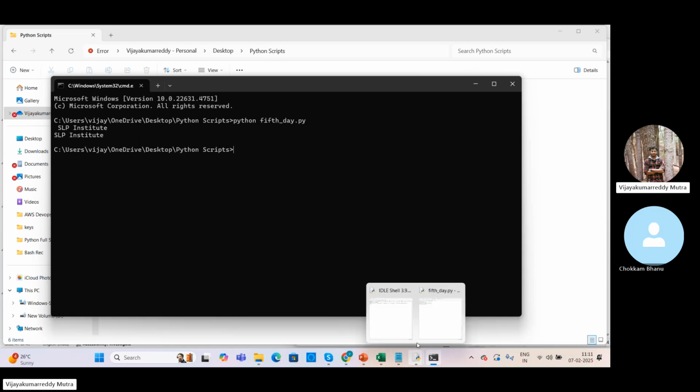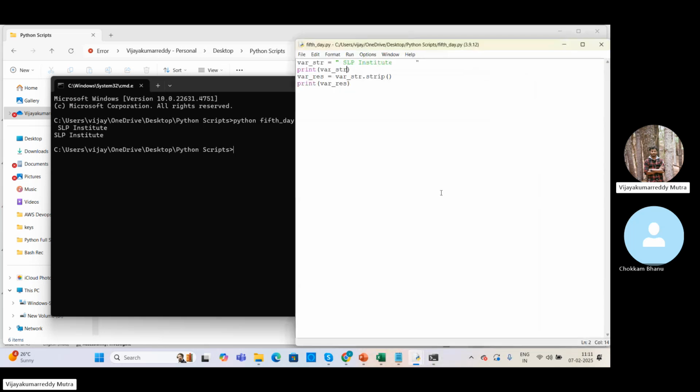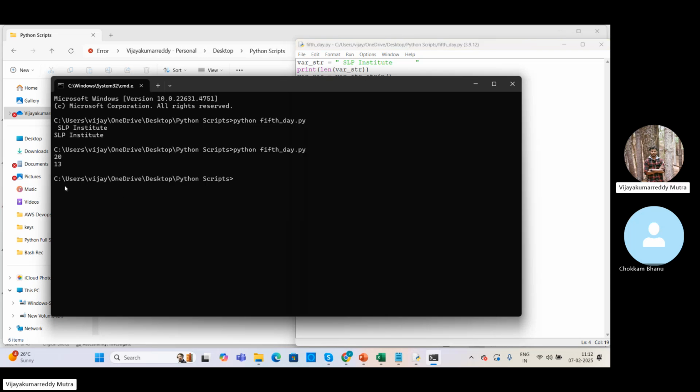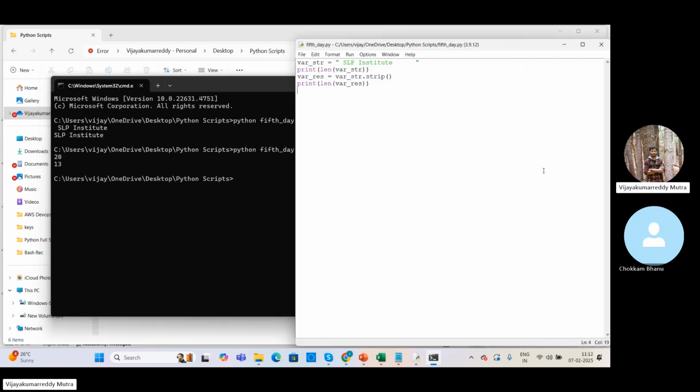To check the previous ones, we can use length. Even a space creates one index, as we discussed in the chat. So I'll use length. See, before removing the spaces the length was 30, and now after removing the spaces it is showing 20, right? So this is how we can delete the spaces on both sides.